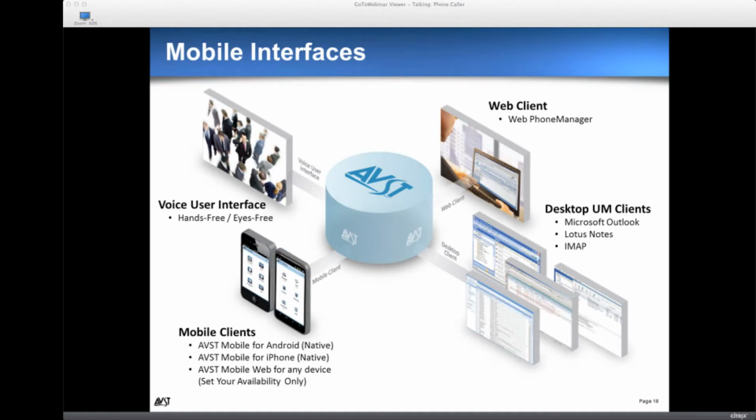We certainly have all the desktop extensions that we've always had, so unified messaging from your desk and your email client, that's been in the product for 20 years. We've also extended that out, though, because sometimes you're sitting in a computer and you can't use those clients, and this may be a web connection for you from your house, from a hotel, from Starbucks somewhere. We've extended out almost everything we do to web clients, and we have an application that lets you manage your calls, manage your messages, all of that through an industry standard web piece. And all of our web applications run on your web servers. We don't insist that you put a new web server in your environment. We are quite happy deploying them on your servers, whether they're IIS or Apache or anything that runs PHP.